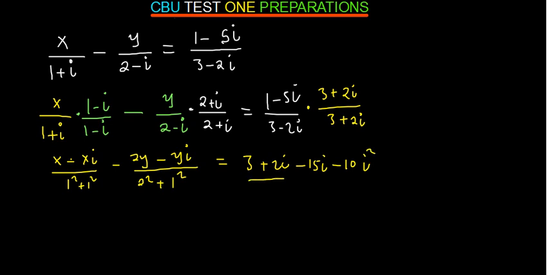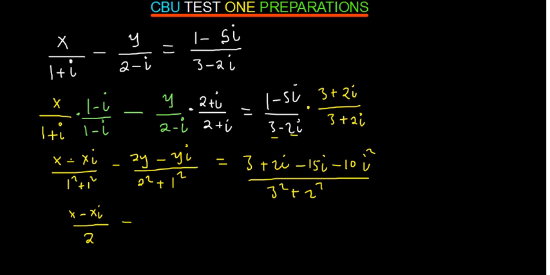And then in the denominator, multiply a number by its conjugate. Just get the 3, you square it. Plus get also the number in front of i, that's a 2, you square it. Please always use a plus here, always. So on top we have got x minus xi divided by 1 squared plus 1 squared, that's a 2.